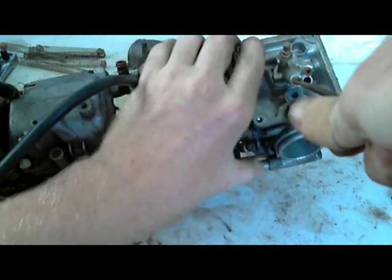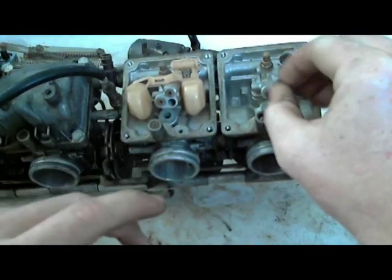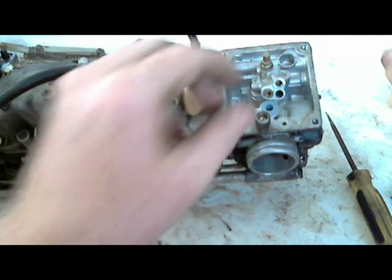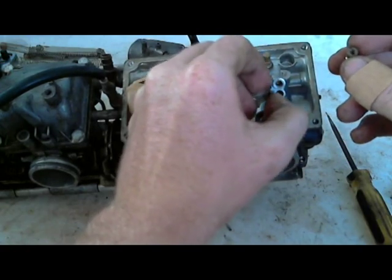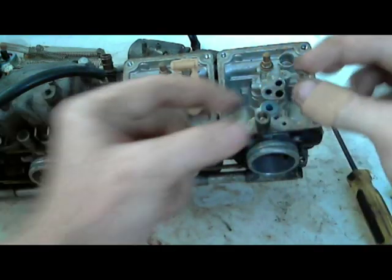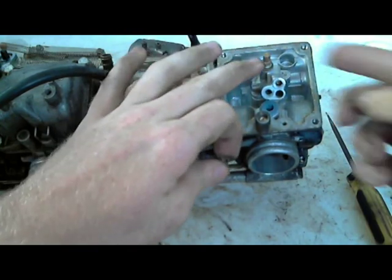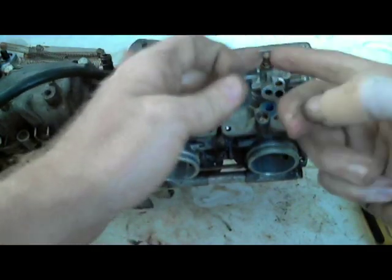So some carburetors are set up to where there's a little shaft that the jets are down inside. So you'll need a fat blade screwdriver, fat tip screwdriver, but it's got to have narrow sides. So that's why I customized mine. And you want to remember where these jets went. The fatter one is the one that's in line with this screw that holds on the emulsion tube. So you can actually unscrew this and take this whole little assembly off.